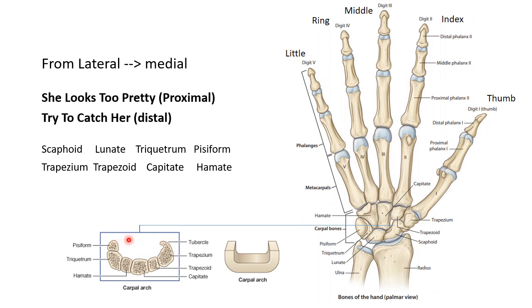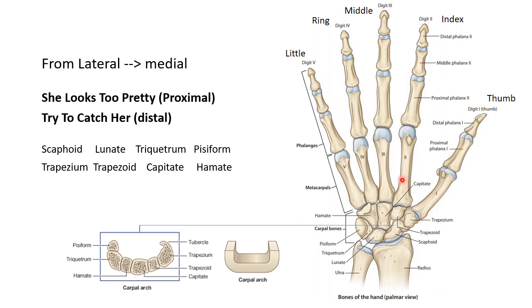This arch is completed by a fibrous connective tissue thickening of deep fascia that connects the two ends of the arch to convert the arch into a tunnel, a canal. We call this canal the carpal tunnel. Carpal, by the way, means wrist. Carpum or carpus means wrist. So carpal bones are the bones of the wrist joint, the carpal arch is the arch of the wrist joint, and the carpal tunnel is the wrist tunnel, the canal of the wrist joint.